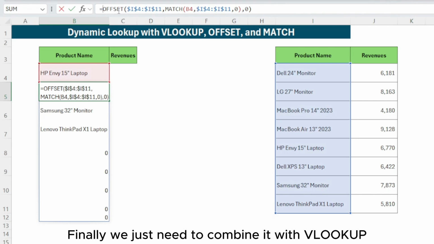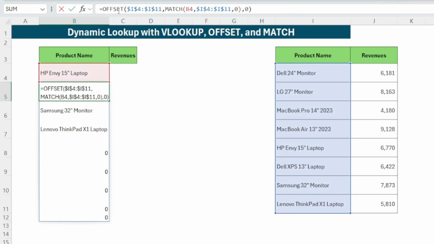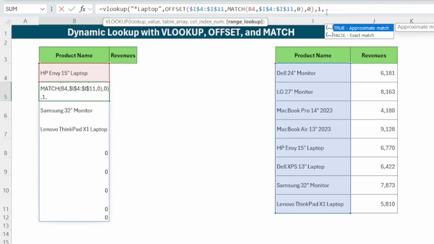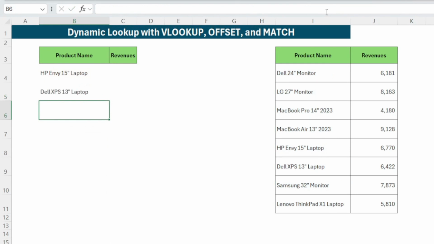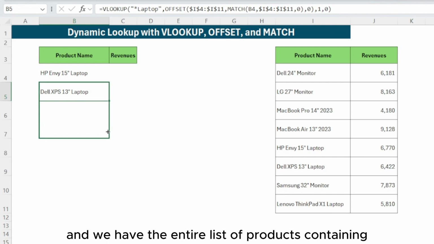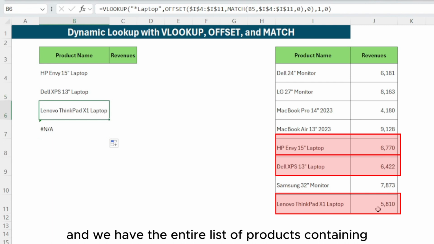Finally, we just need to combine it with VLOOKUP. Drag the formula down, and we have the entire list of products containing laptop.